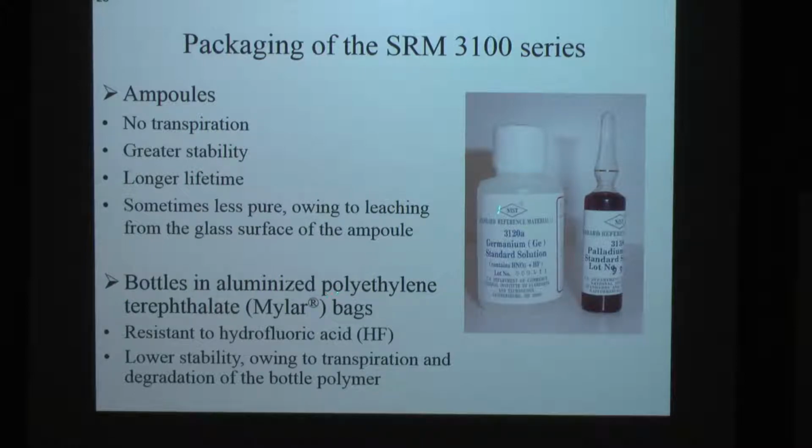The bottles themselves suffer from transpiration. If you put them in polyethylene terephthalate, trading as Mylar, but at NIST you're not supposed to say Mylar because that's a trade name, and you're not wanting to advertise one company, in this case DuPont, that owns the registered trademarks. We call it PET. They are resistant to hydrofluoric acid, but they've got the problems with transpiration. Also, acids will make the plastic brittle.